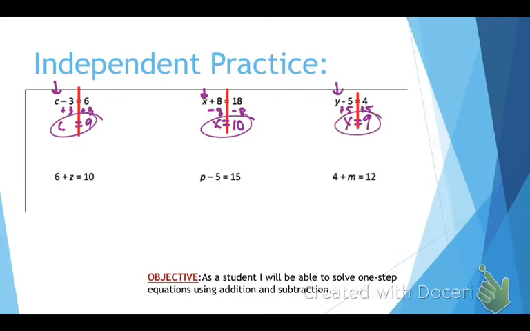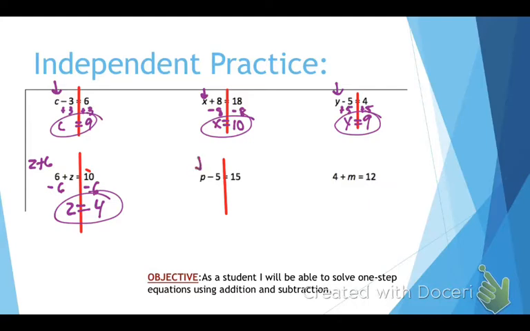Alright, moving on. This time we have 6 plus Z. We're going to go ahead and draw my line. 6 plus Z. Alright, now we're adding Z. This is the same thing as Z plus 6. So we have to remember that. Z plus 6, what's the opposite of adding 6? Well, subtracting 6. So we're going to subtract 6 from both sides. Okay, we're going to get Z equals 10 minus 6 is 4. Ladies and gentlemen, there you go. I know my Z's kind of look like 2's. Sorry. Moving on. Draw my line.